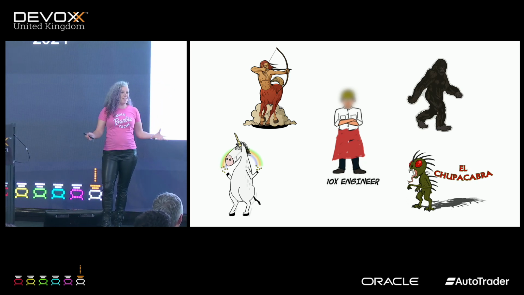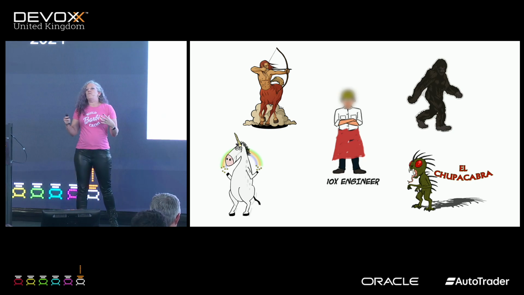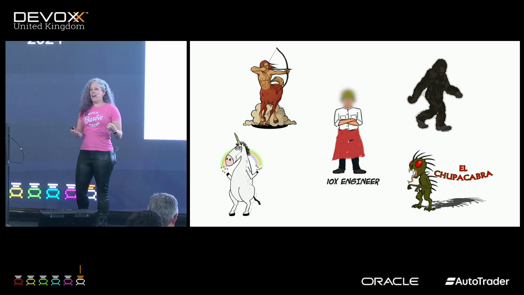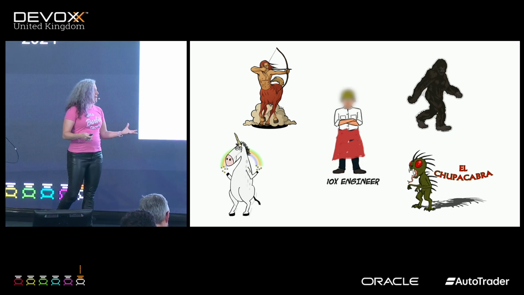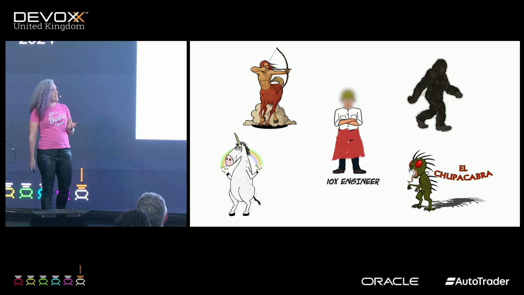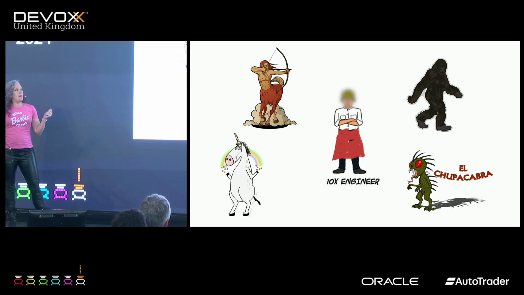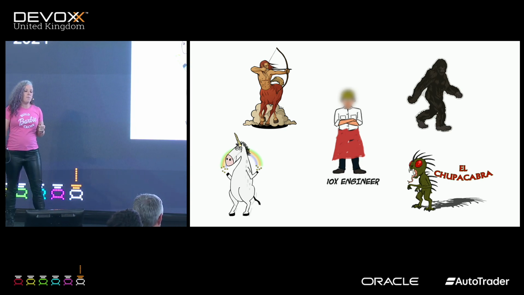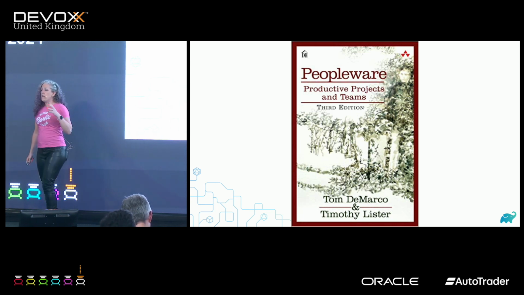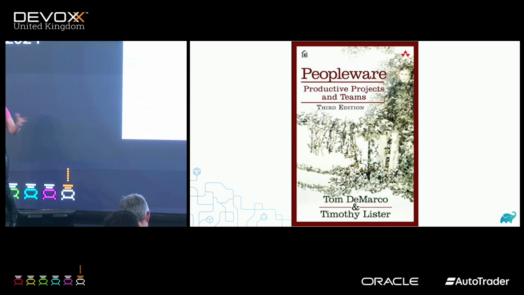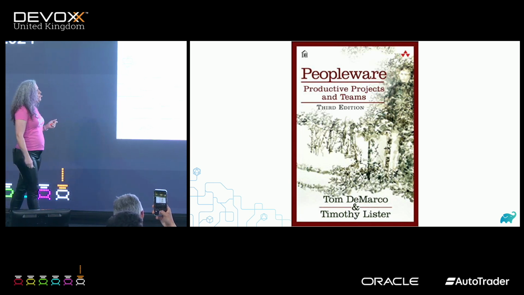I feel like the industry really wishes to believe that there are these individuals you can find who are 10 times more effective. But I think the reality is that that's not necessarily the case. So where did the idea of the 10x engineer come from? There's a book called Peopleware, and in order to lead up to the creation of this book, the authors ran something called the Coding Wars.